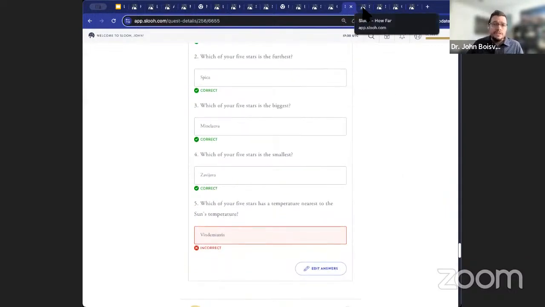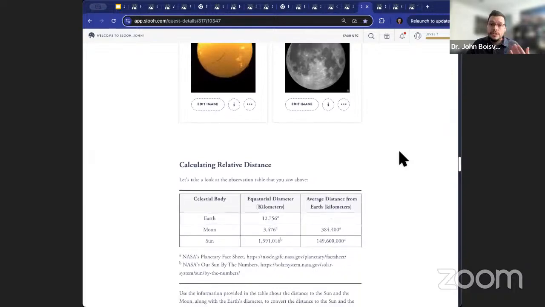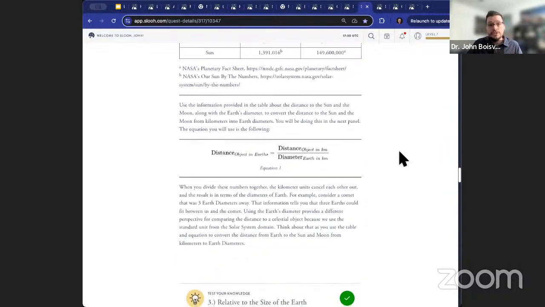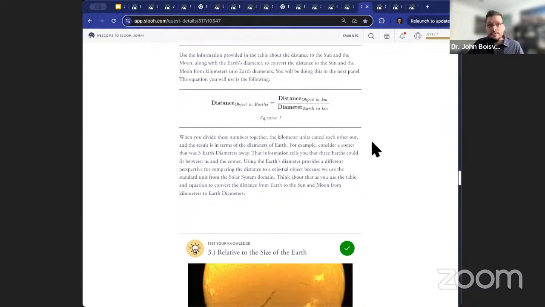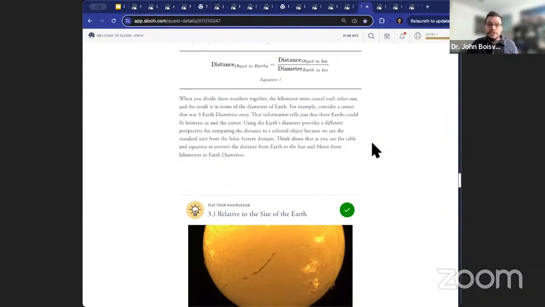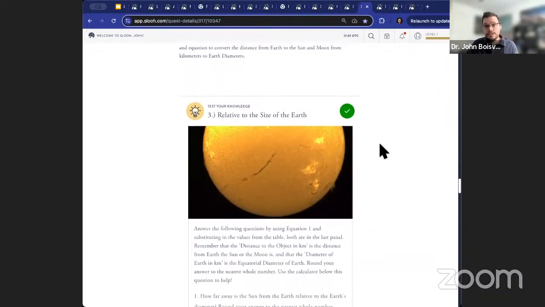Now, other flavors of assessment found through Slooh's quests are mathematics walkthroughs that ensure students understand the reasoning behind certain equations and why they work with particular units. In this example from the How Far quest, which teaches students about unit conversions, students convert distances to celestial objects into different units depending on the domain of space that they're in, either the solar system, Milky Way, or deep space.